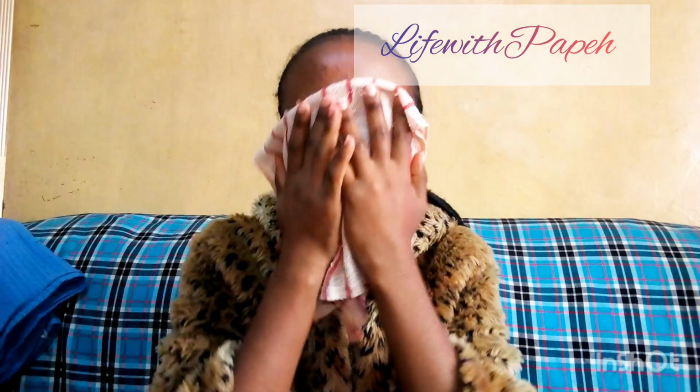This is optional, but first I'll cleanse my face with warm water, not hot, warm water, just to open up my pores so that the soap can enter well. As my face is still a bit moist, I'll now go in with this soap. Just apply it the normal way, and then you're going to leave it for 15 minutes.